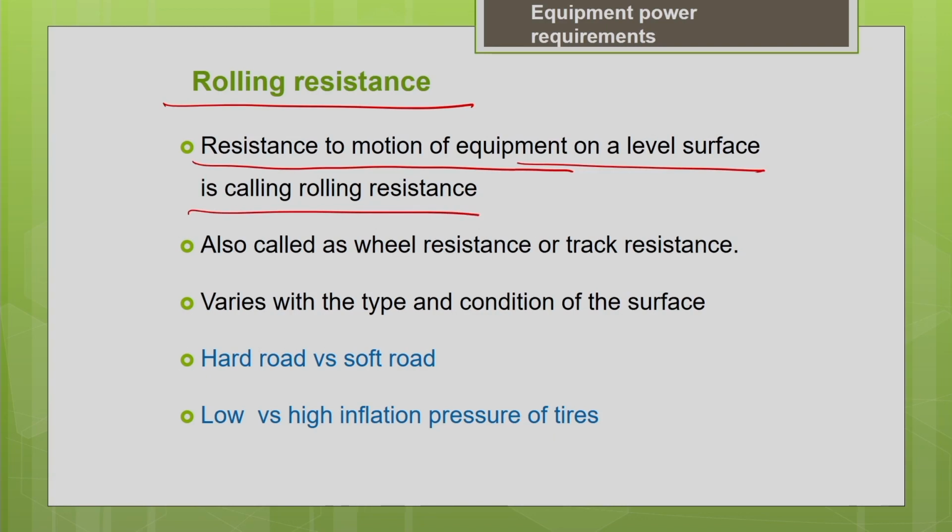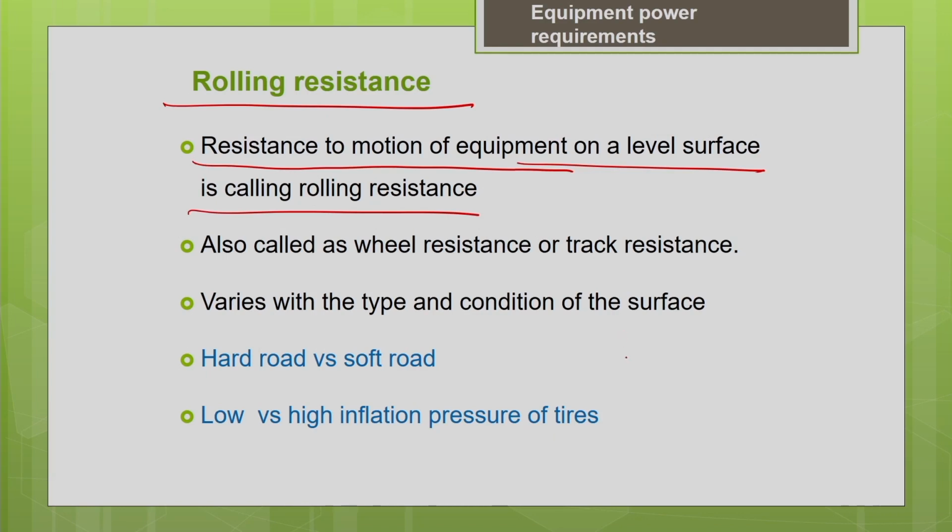So, what is the resistance encountered by the wheel when it is moving on a particular haul route? That depends upon the type of the haul route. It may be different for different haul route surfaces. For example, for a concrete road, the rolling resistance may be different; for an asphalt road, it may be different; for earthen routes, it may be different. Similarly, for different types of haul routes, the rolling resistances are different.